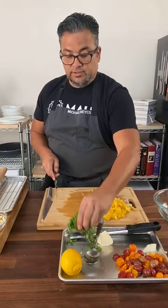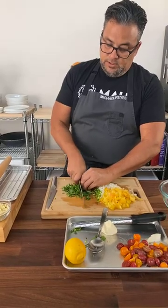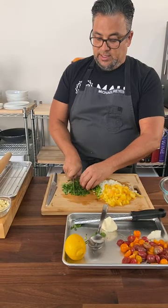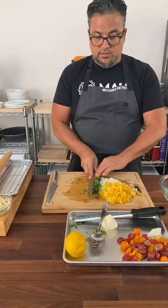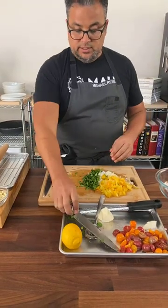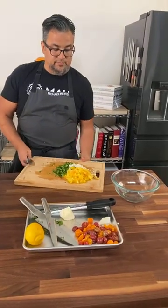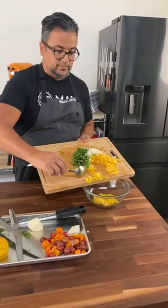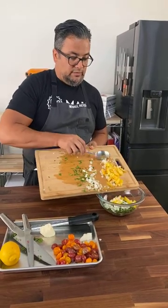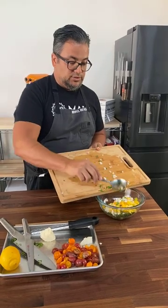And I have some cilantro, which I really, really like. Just give it a rough cut. Really don't want to make it too small because I like cilantro. I want people to see it. And that's pretty much it. So let me go ahead and get this into the bowl. So I have everything: tomatoes, I have some onion, I have some cilantro.